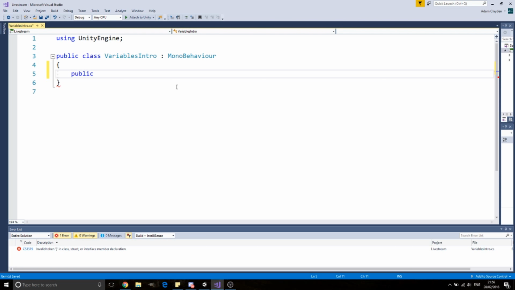I would recommend for now, because there's a lot of stuff to do with encapsulation, to read it in your spare time if you like. For the time being, I would just put public. If you don't see this at all, it's private. So you don't actually need this line, but that's what that means.